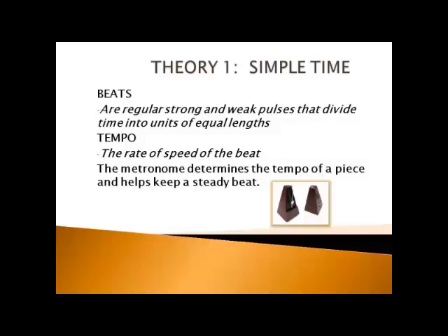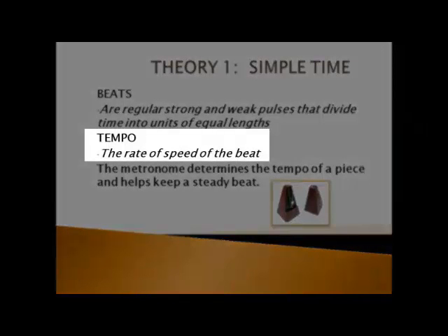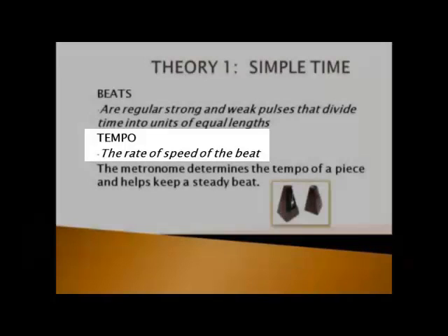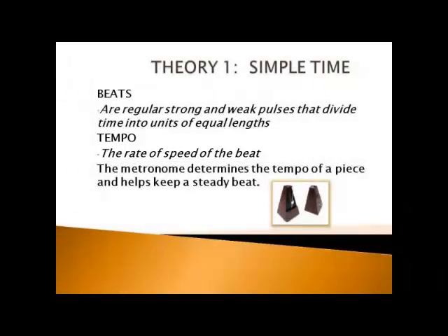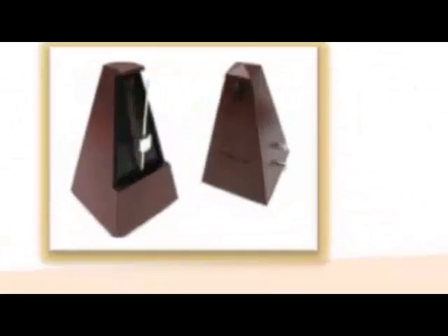The tempo is the rate of speed of your beat. You've seen in your music, sometimes you'll see a note and then it'll equal, let's say, 144. That means that you would set your metronome to 144 and you would get 144 beats per minute. Often composers will write down exactly what the tempo is of the piece of music that you're playing. And that's one way they do it, is with the metronome. The metronome is the most precise way of conveying your wishes as the composer to the performer.